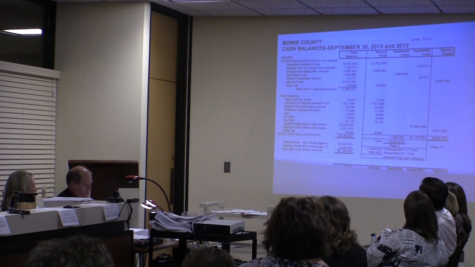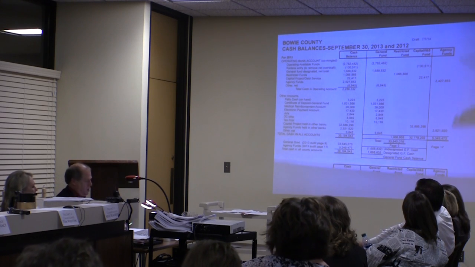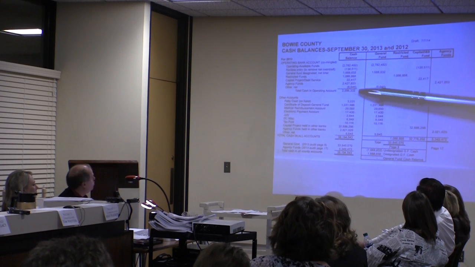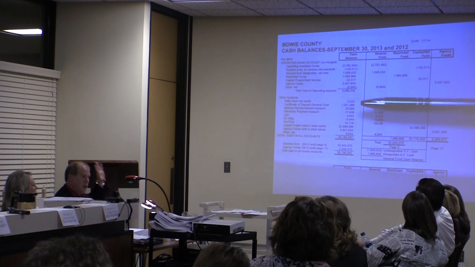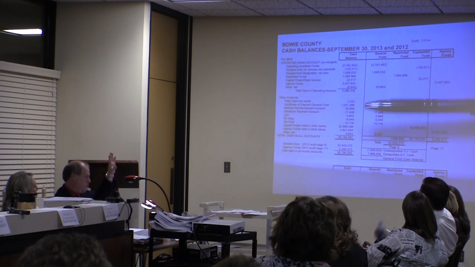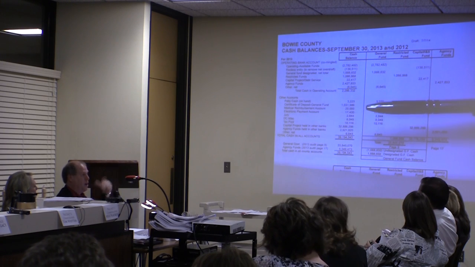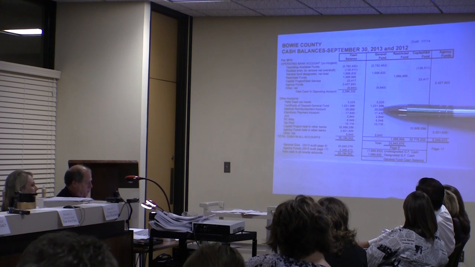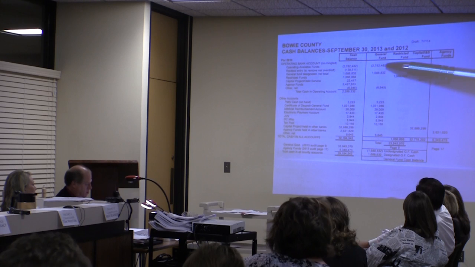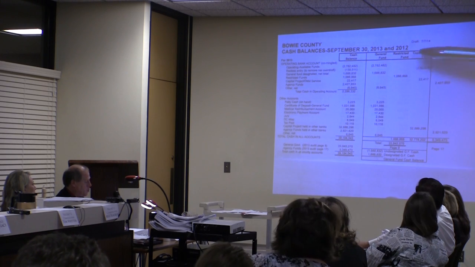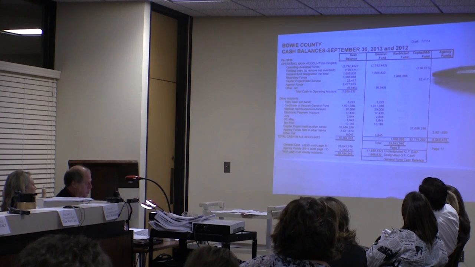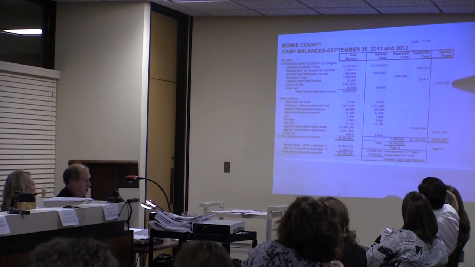Actually, that looks pretty good. In the operating bank account, there was $2.283 million. It's the same money we have been talking about all night. It was on Steve's list, it was on the auditor's list, it's on my list, it's what the bank reconciliation says. And that amount is made up of all of these. Or actually, it's made up of these three. And then the restricted funds are in that bank account. The 130 is an audit adjustment, 22,000 of INS money's in, and 2.4 million of the agency funds is in this account.